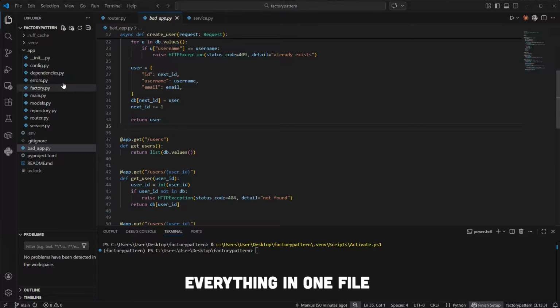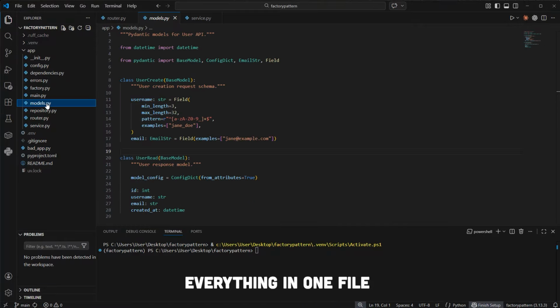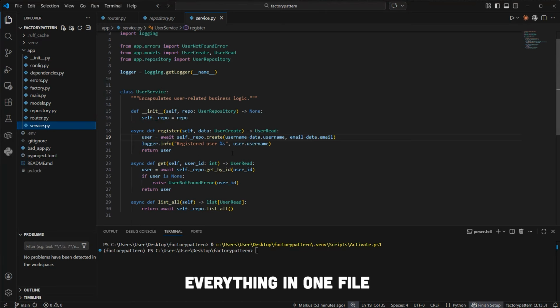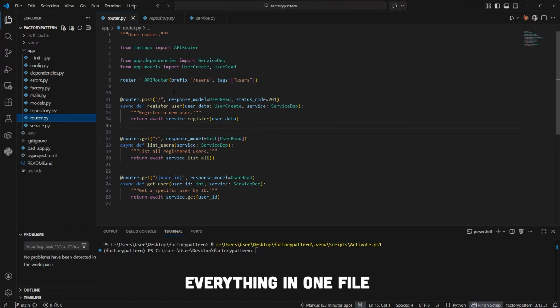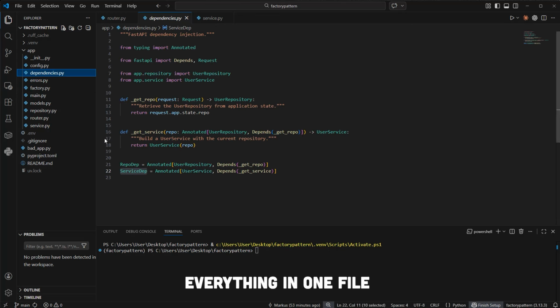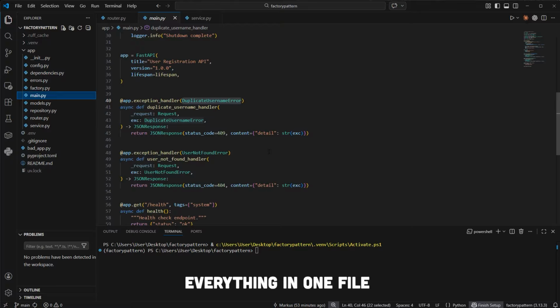So how can we do that better? You already saw it because you can see the files, but every file that I created in the app directory has a specific purpose, one responsibility. In the models.py, they are just Pydantic models. In the repository.py is everything that is related to data storage, currently with an in-memory implementation. In the service.py lives the business logic. The router.py contains all of the FastAPI endpoints. Errors.py, just exceptions. Dependencies, FastAPI dependency injection. Main.py, wiring up the application, nothing else.